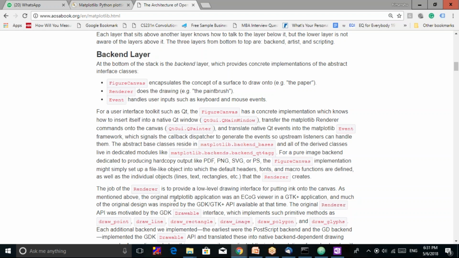As mentioned above, matplotlib was actually created as an ECG viewer in the field of healthcare, as a GTK+ application. This is again a toolkit for Python, and much of the original design was inspired by this API available at that time.